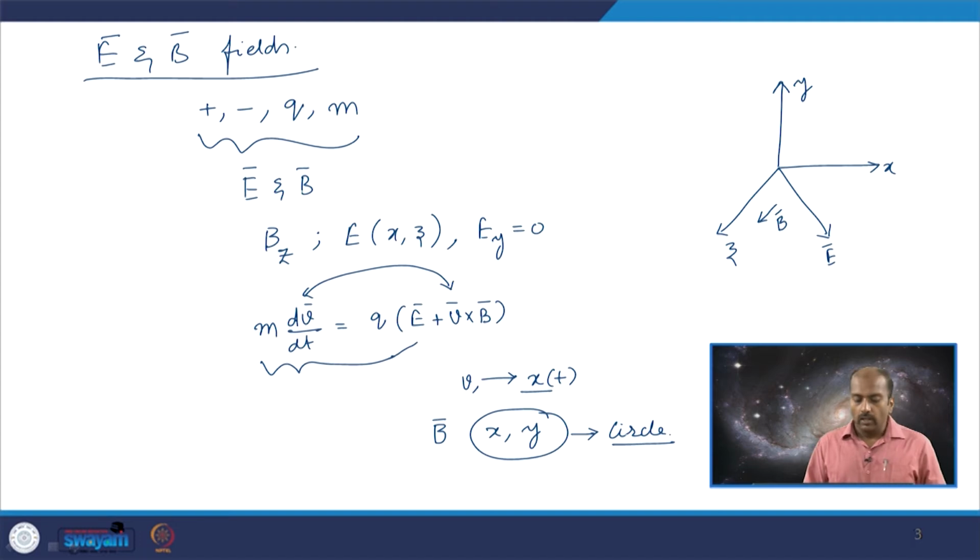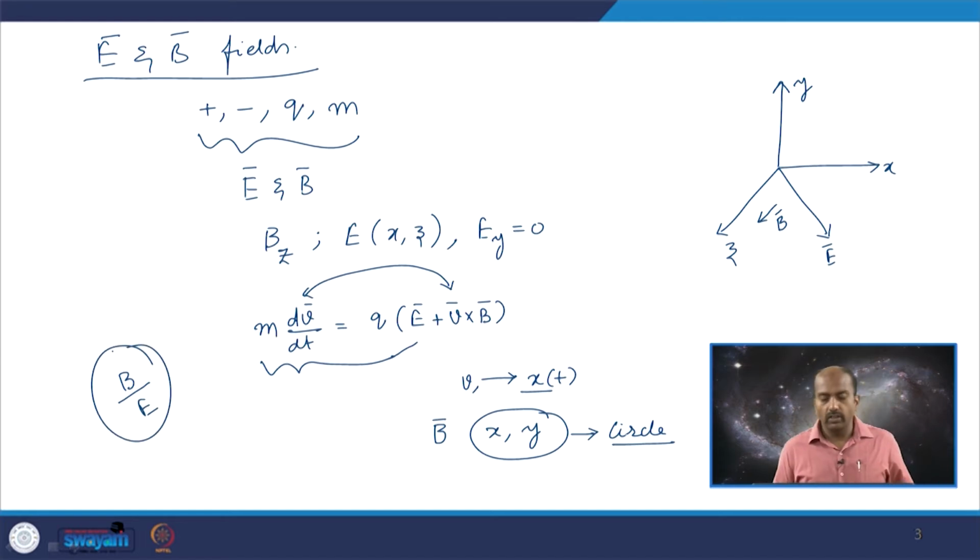So, now what we are about to do is combine these two things. That means, we are about to combine the description of a particle in an isolated, static electric field, and the description of a particle in a magnetic field, right. Now, in order to do that, we will need the solutions of both the pictures. Let us say the solution of equations of motion in E as well as B. Then we will combine these two solutions in a suitable form, so that we can get the final picture.